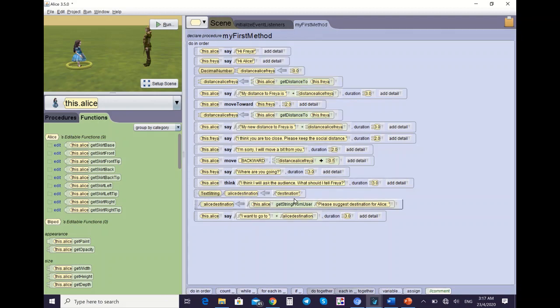The initial value is destination, and we assign the value to the variable, which this time comes from the user input. The last line is Alice will tell Freya the destination based on the user input. So I will show you the results for this code.